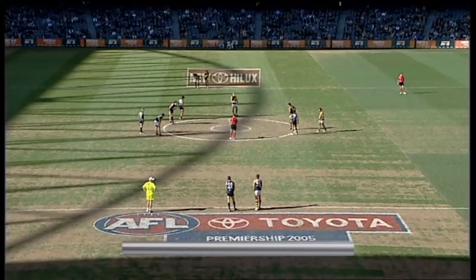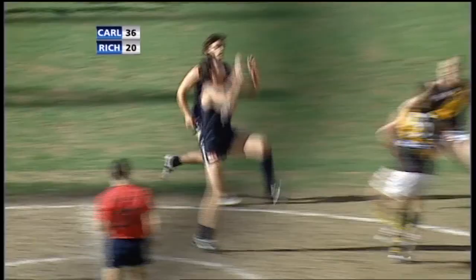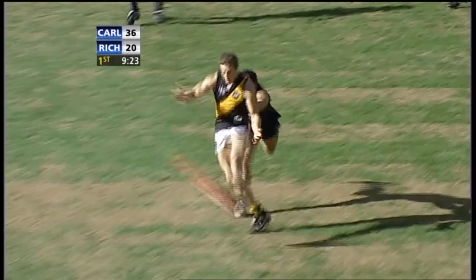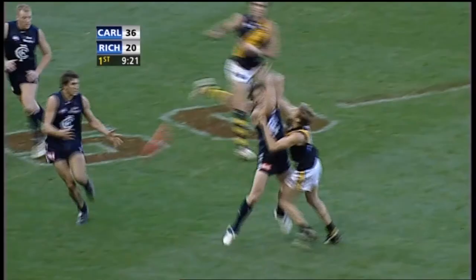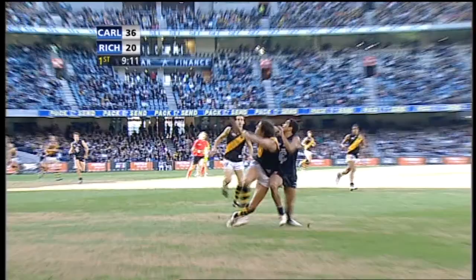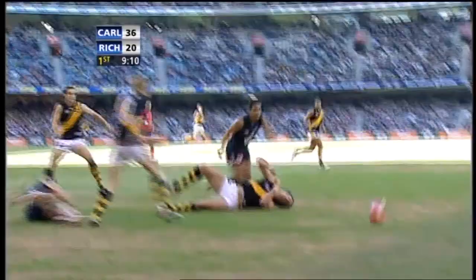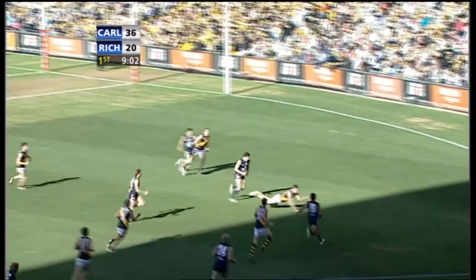Richmond with the clearance to half forward. Waite, who's kicked a couple, gets it back to Whitnall. Lance with lots of time, goes looking for Fisher. Betts got a hand in there — out of bounds for the Blues. Low ball forward from Betts. He is out cold. Still the Blues battle on. Now Betts helped over the line — leather boundary throw in. Let's get back to centre wing. Matthew Richardson — stretch is on. He looked to be some sort of a fit maybe. He was out before he hit the ground.